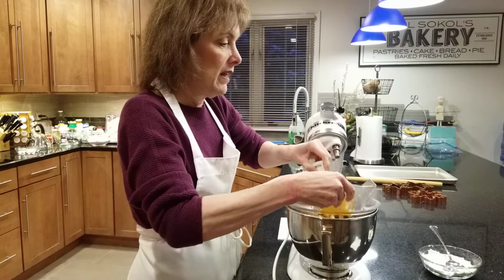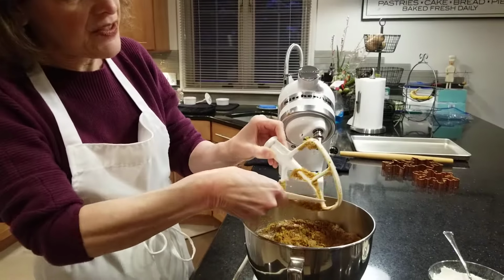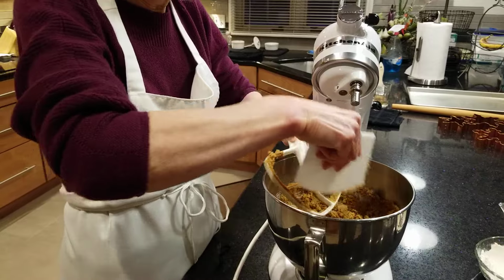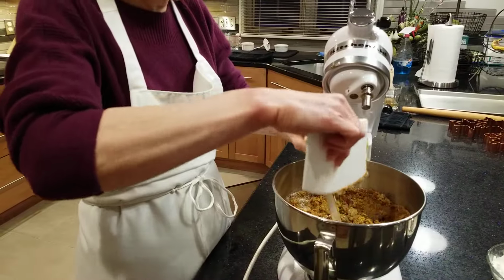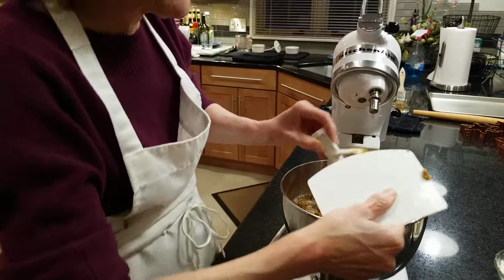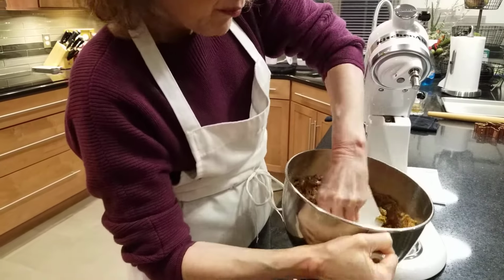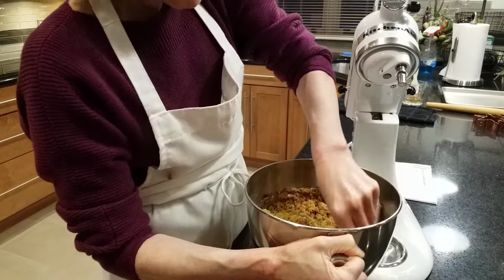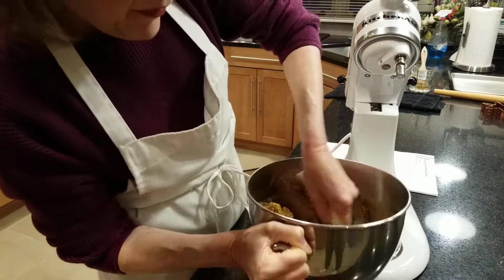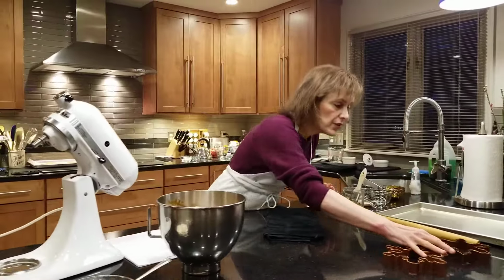All right. So I'm going to take my bowl scraper. This is that malleable plastic. You can even use a rubber spatula. You can use your fingers, and I'm going to end up using my fingers in a second because you know how I love to get my hands in the dough. The best bakers get their hands in the dough. They're not afraid of getting their hands in the dough. So I am going to move it around and push it like this. Now, if for some reason you've added too much flour, add a little water. It'll be fine. All right, so I'm going to bring it over here for a second. I may have to adjust.